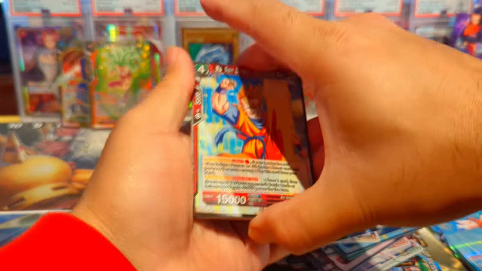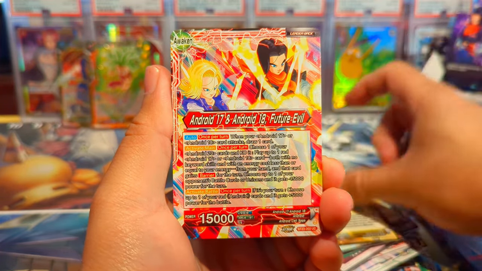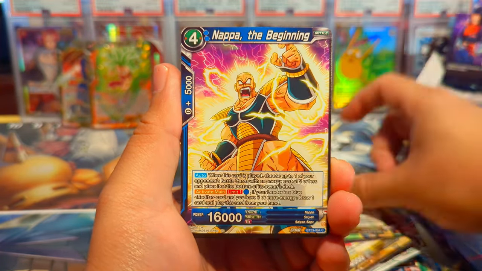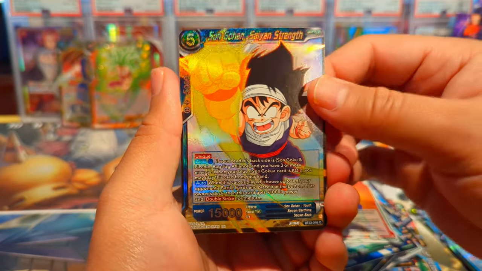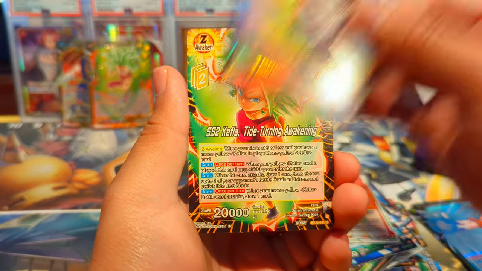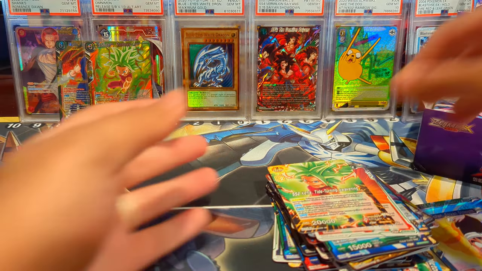All right. We have Future Gohan. We have a Kale. We have 17, Nappa, Android 20, we have Son Gohan Saiyan Strength, and a Super Saiyan 2 Kefla as our rare.